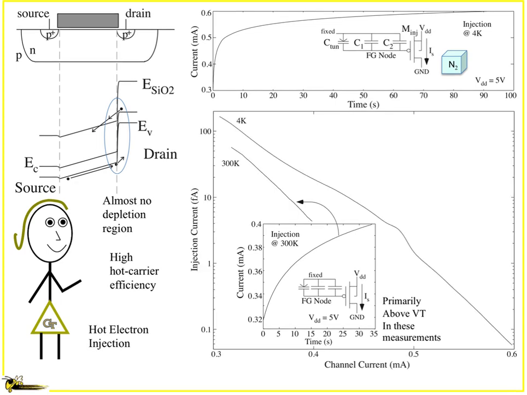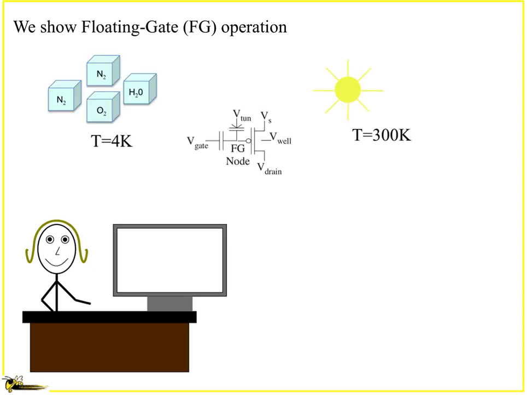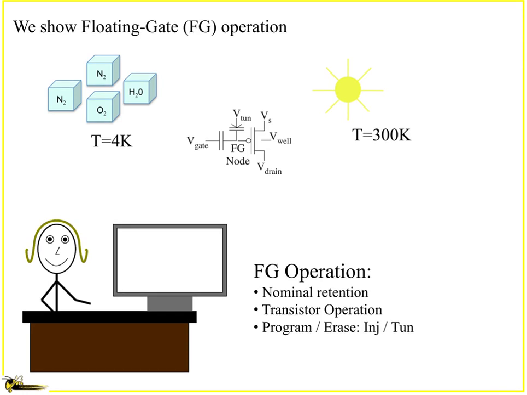So much more could be done in this, and we're looking forward to doing it, but to show that you can actually get the initial curves, you can characterize injection current versus channel current, both at 300K and at 4K, and you can see a very similar behavior. Both of these are operating for the above threshold side of the operation, but clearly it demonstrates the hot electron injection physics. And so as a result, we show that we definitely get the floating gate operation, both at 4K and at 300K. And it's really cool because then we get this sort of operation.